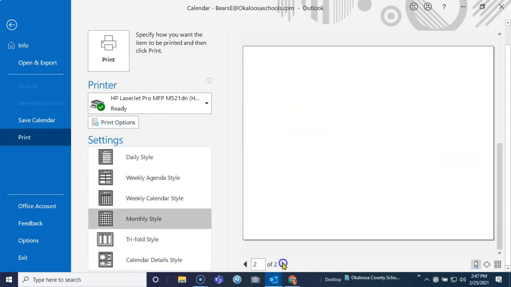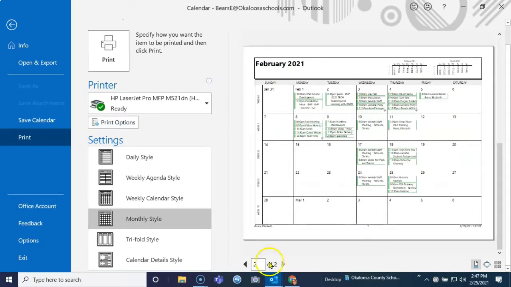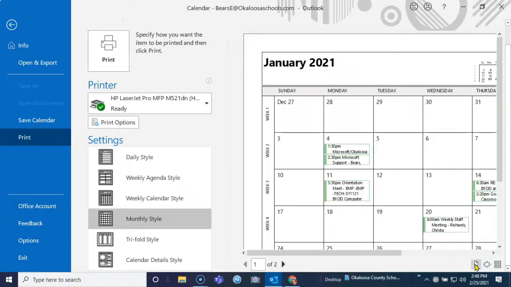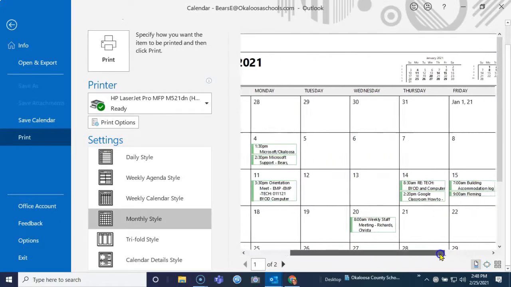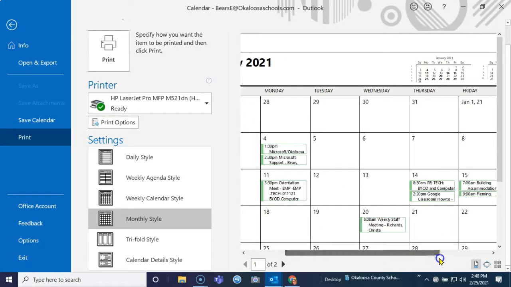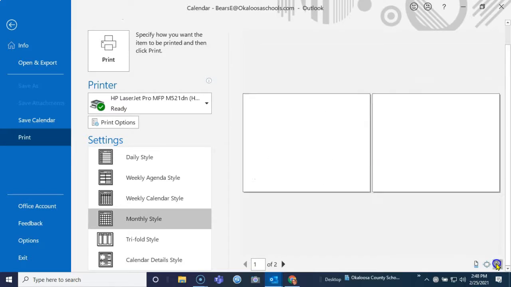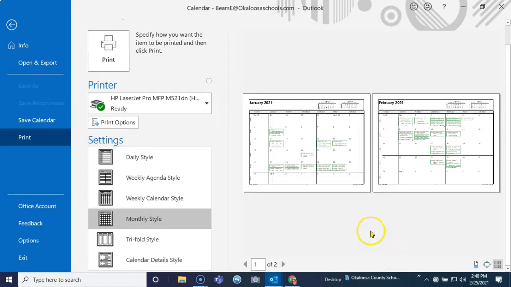This does have a 2-page view. I have 2 pages on here. Got my December and I have my January. Way down here at the bottom, you can see it actual size, and it gives you a chance to see if you can read it. If you move to the next icon, this puts it all on one page so you can see what you're looking at. And if you go to the last one, it's going to show you all the pages in the date range that you selected.